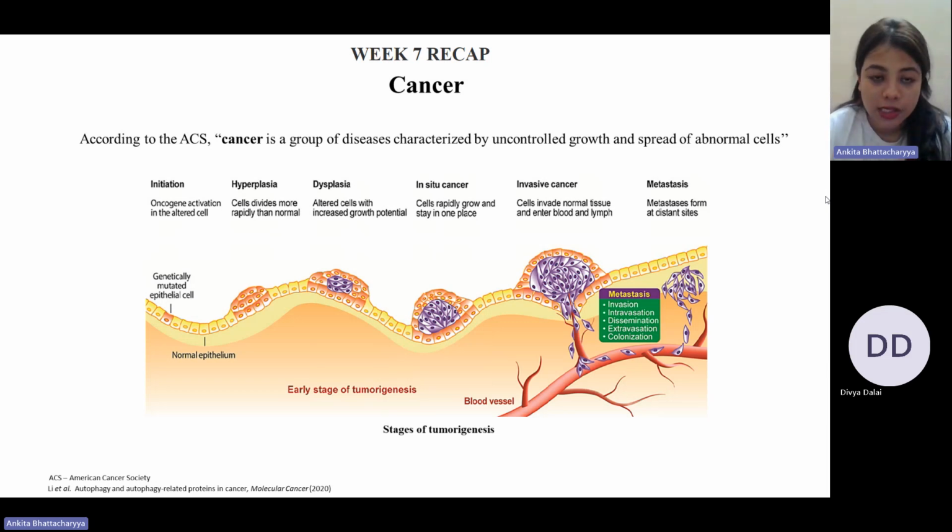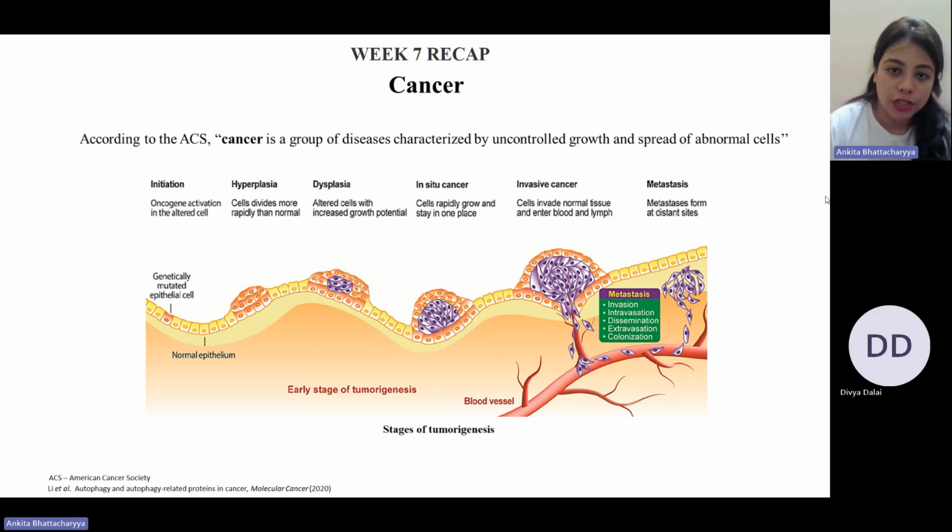First of all, it's not a single disease, it is a group of diseases. Why do we say that? That is because a glioblastoma and an osteosarcoma are completely different. This is brain cancer, this is bone cancer of certain types. Their manifestation is very different. The way in which they are detected, their cause, their effect, their survival, their treatment approaches, they are different. So each of these is handled in a different manner. They are diagnosed and their prognosis is carried out in different manners, but effectively they are cancer. So cancer is considered to be an umbrella term under which you have a group of diseases.